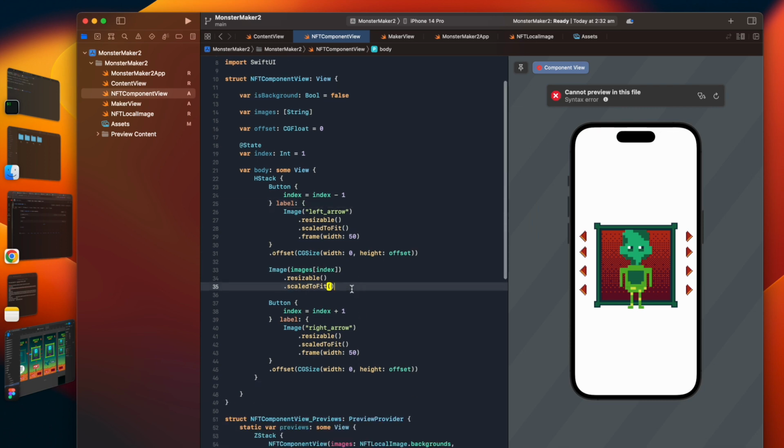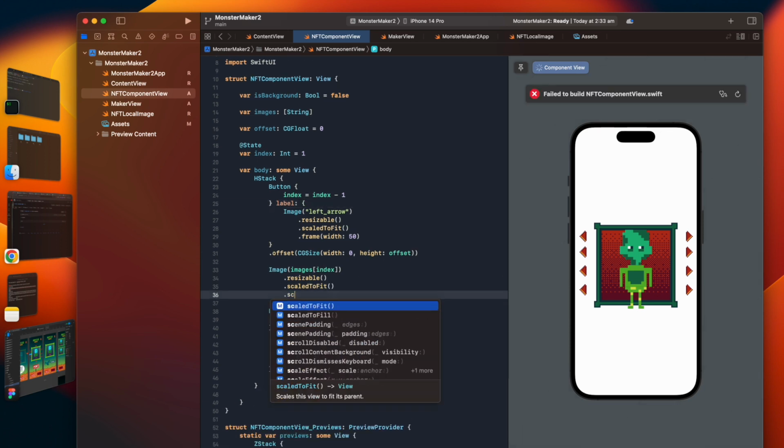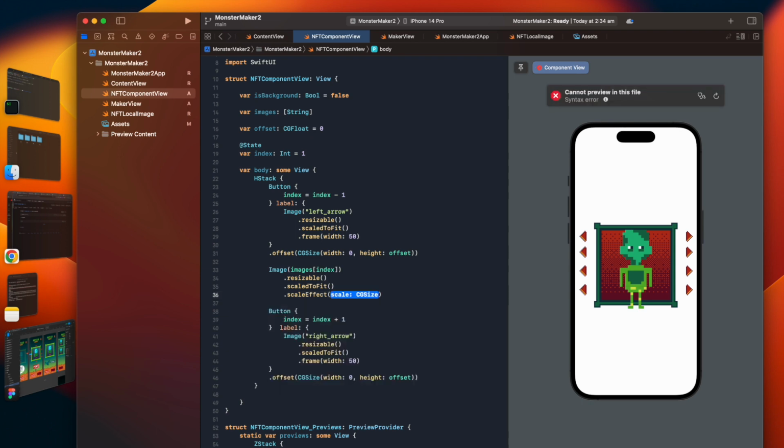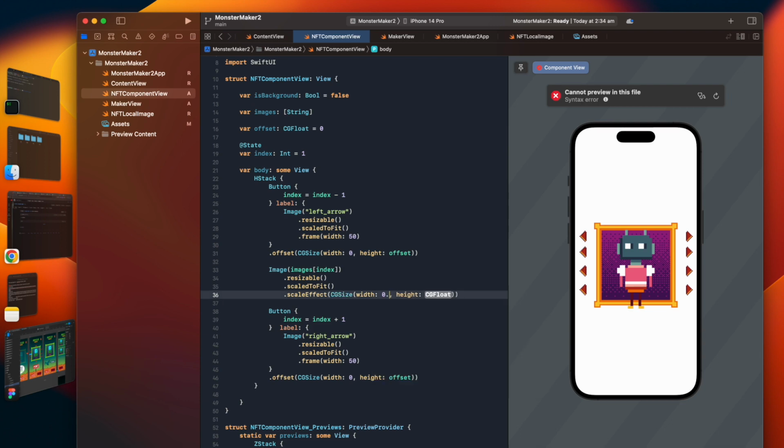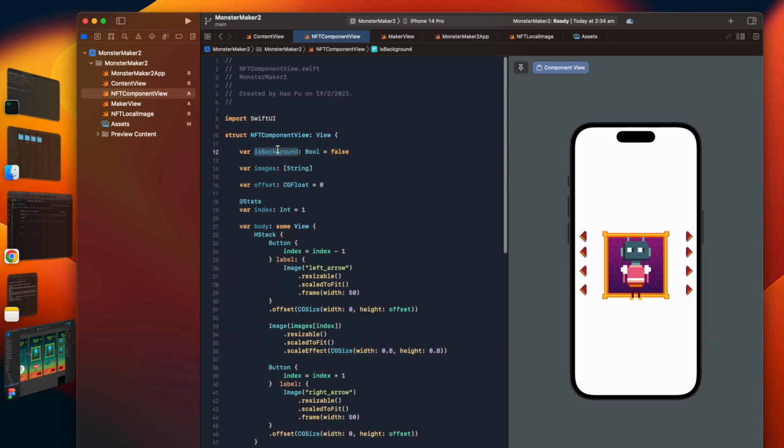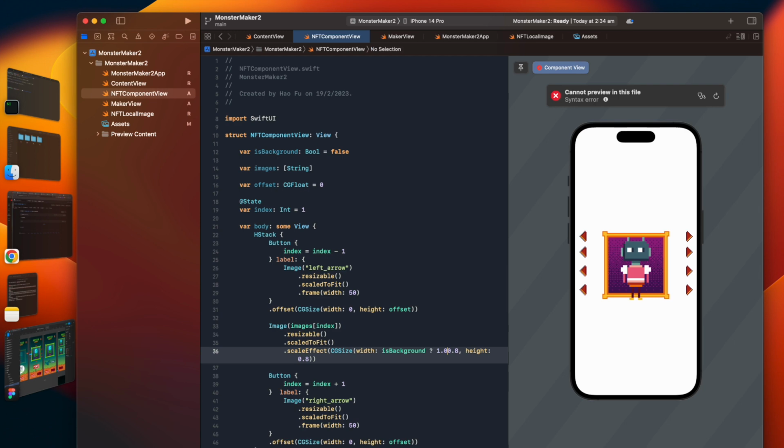If that was true, like the scale effect, it's going to be the size at 0.8, and only if that is background then we don't shrink. Only if it's not the background, we do that.